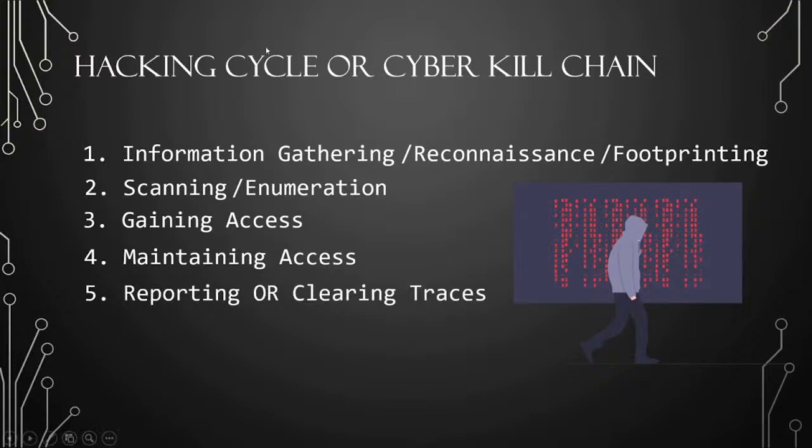The reason why I've mentioned "or" over here in the last step in capitals is to make a note that this is the only step where you have a difference between black hat hackers and white hat hackers. Whether you are any kind of hacker, whether black, white, or gray, the first four procedures are to be followed mandatorily. You have to follow those first four procedures in the same order. After that, what changes is the last thing that you do. If you're a white hat hacker, you would definitely report all the vulnerabilities that you have found with the remediations, with the solutions to remove those vulnerabilities.